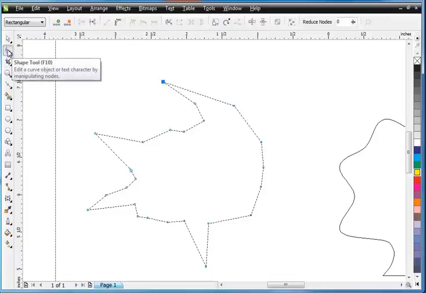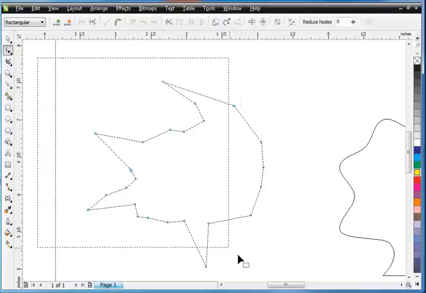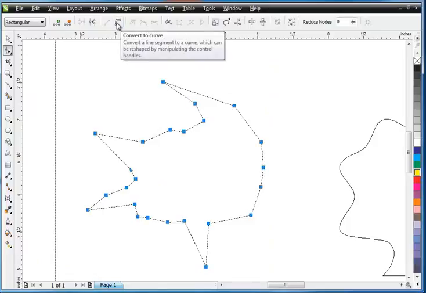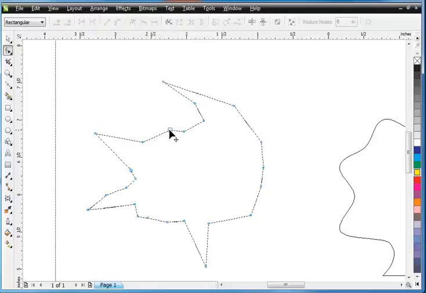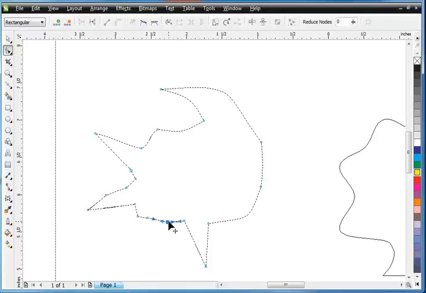Let's change it. Switch to Shape tool, select all nodes and click on Convert to Curve icon. Now we can form our figure and make it look smoother. We can delete nodes, move them, add them, change the position of direction line handles. Just work with the nodes to create what we want. Delete a node if you think that there are too many points in the figure. When we delete a node, the line will automatically become smoother. Keep on forming the figure until you decide that it looks good.